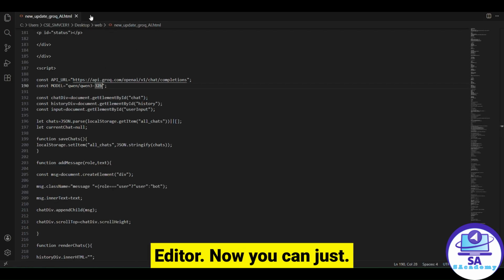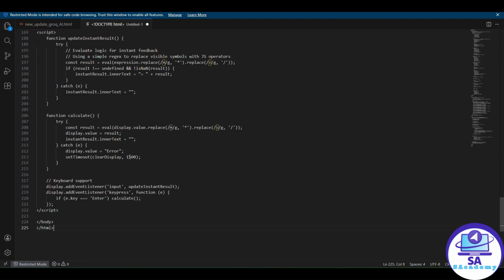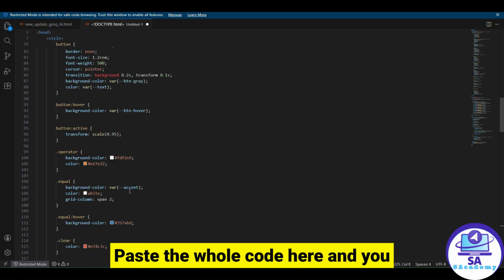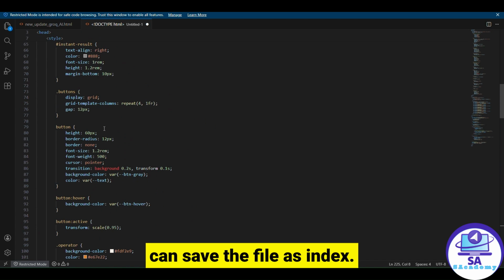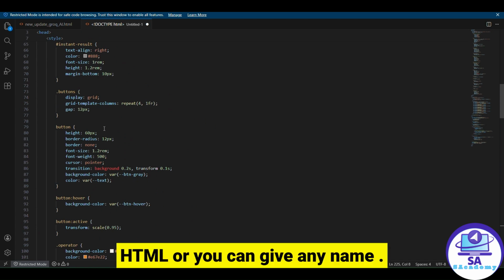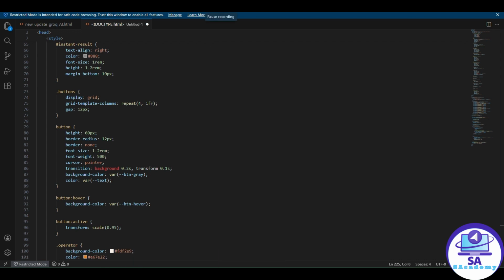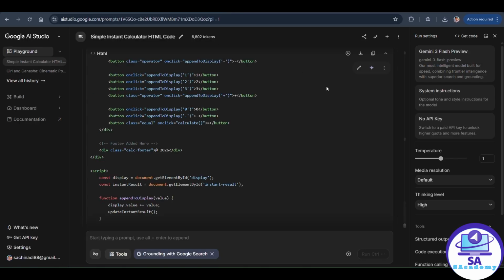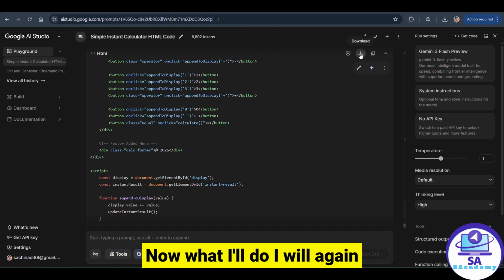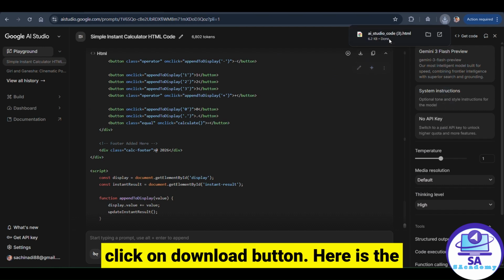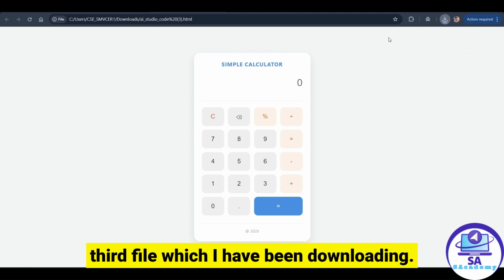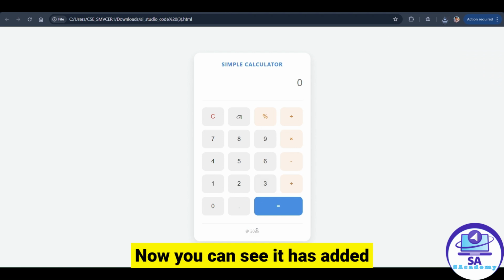Now you can just paste the whole code here, and you can save the file as index.html, or you can give any name .html. Now what I will do, I will again click on the download button. Here is the third file which I have downloaded. Now you can see it has added the footer at the rate 26.